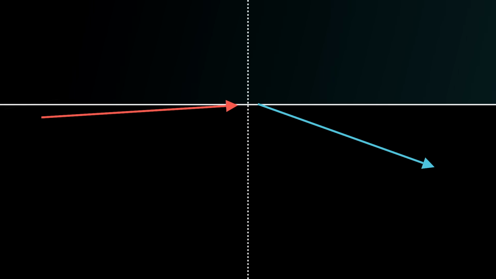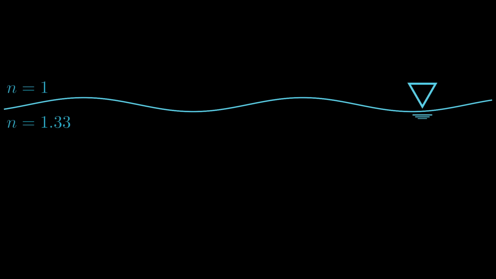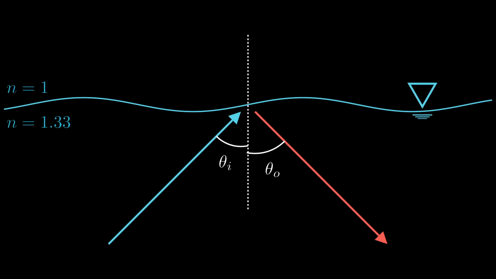So let's look at an example. Water's index of refraction is about 4/3, and the air's index of refraction is roughly 1. So what angle do we need for an underwater light ray to start to have total internal reflection? We can start with Snell's law. We know the outgoing angle needs to be 90 degrees or larger, so for the smallest angle we'll just use 90 degrees. Now the sine of 90 is 1, so that term goes away. Now we can rearrange, and we get that the angle is about 48.6 degrees.